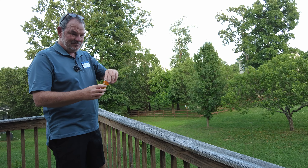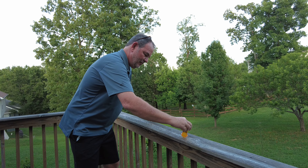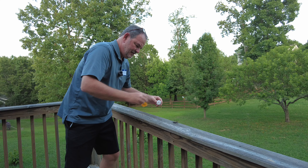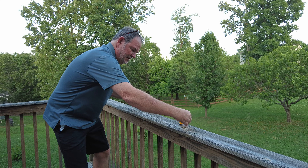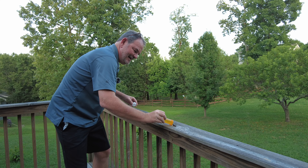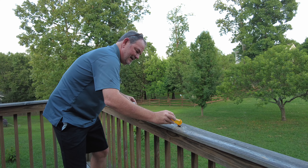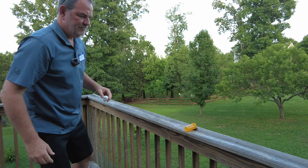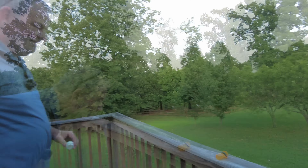Heather does not like this bug, so we got at least one shot of it and it's time to get this thing gone. Goodbye! Oh, now you won't leave — goodbye, Mr. Bug! I have to get him right side up so he can proceed. He's really an upside-down bug — he was upside down quite a bit in the container. There you go, take off. Okay, bye, Mr. Bug.